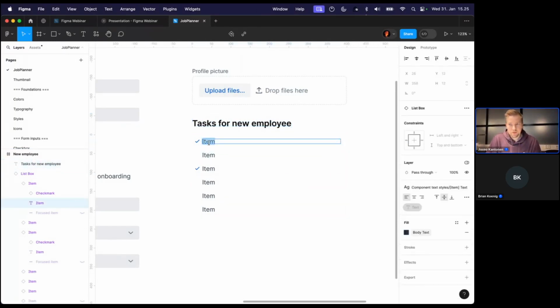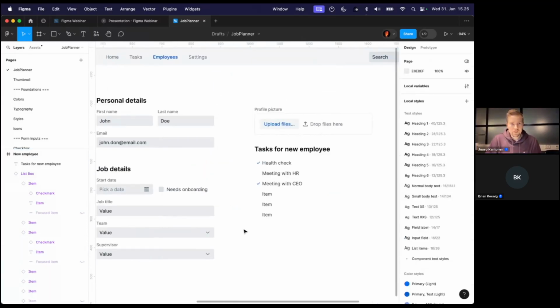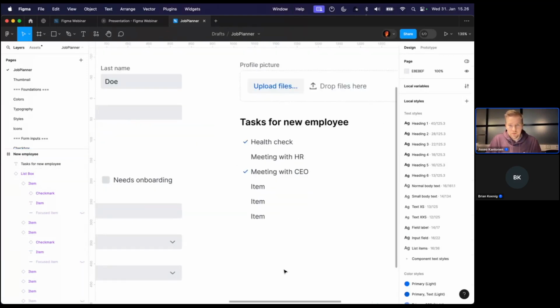Tasks for new employee. So these could be something like health check or meeting with HR, meeting with CEO. And these are selectable.